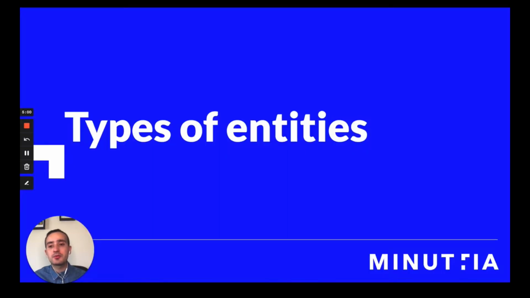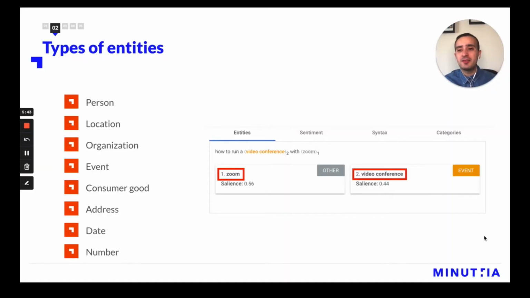So now that we've described what an entity is, and just bear with us because we are going to dive a bit deeper and things will get clearer as we move forward, we are going to discuss the types of entities, something that we've also mentioned in the previous slide. Some types of entities, as you can see in the bulleted list, are person, location, organization, event, consumer good, address, date, and number.